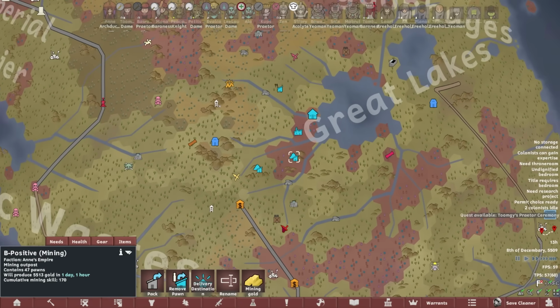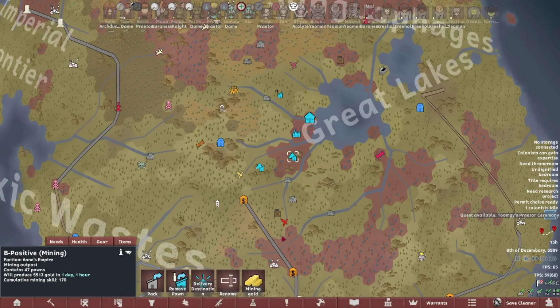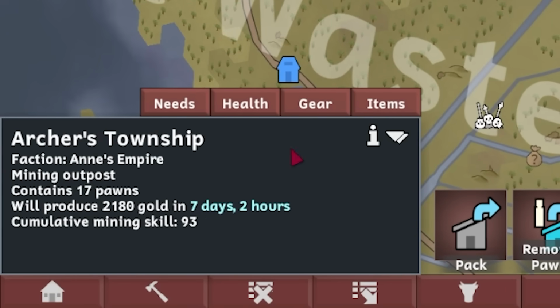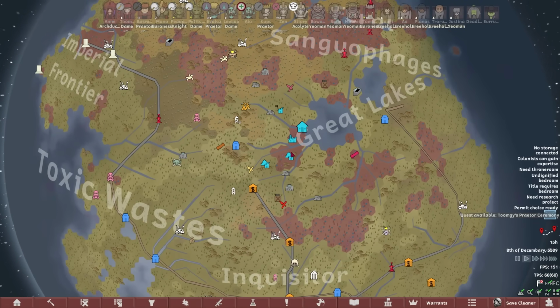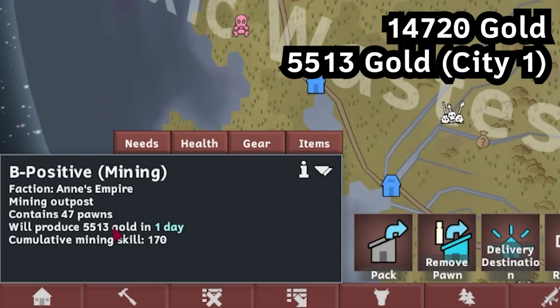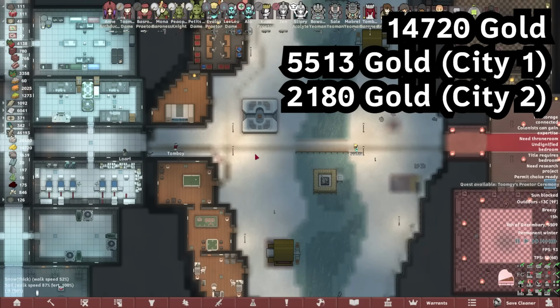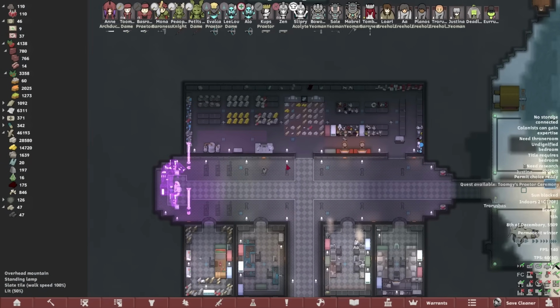How about the fact that I've basically knocked down, captured, and converted as many people as possible? I have 64 people deeply in love with Anne. Now with the equivalent of like 4 colonies worth of people, we are making 5,513 gold from this one and 2,180 gold from this one.